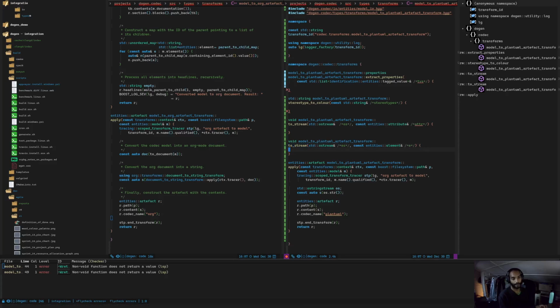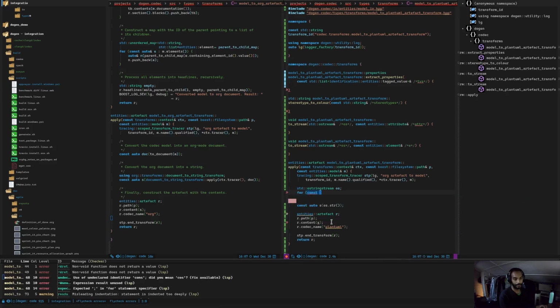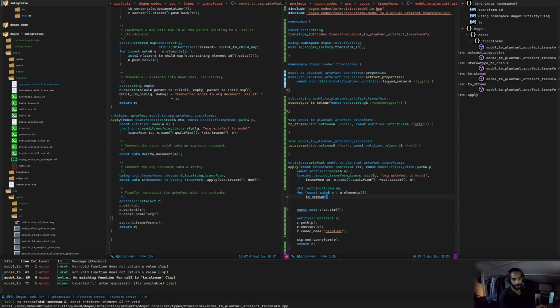Right, and then presumably we just need something like for const auto by reference e in m.elements, to stream os e.